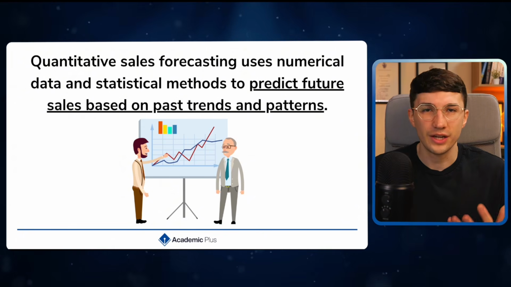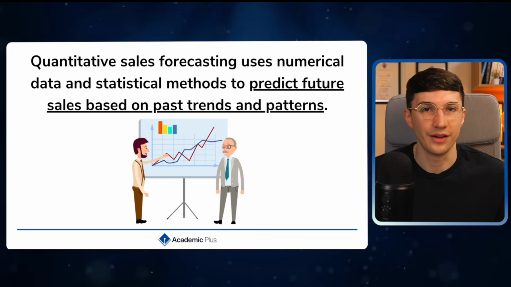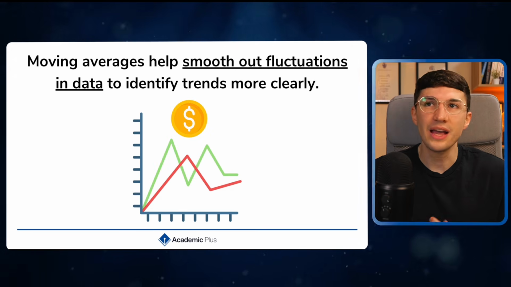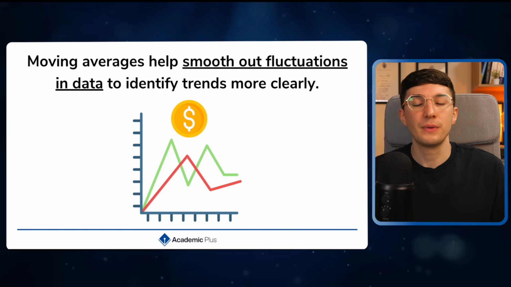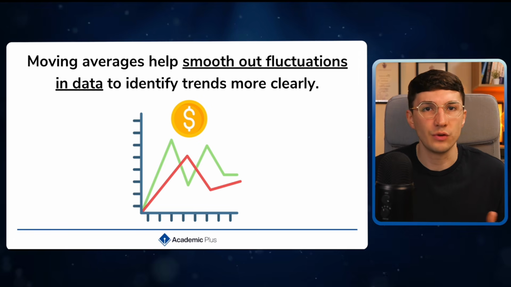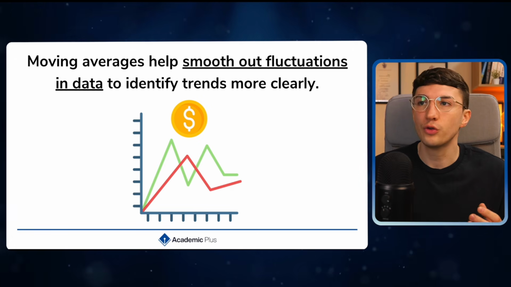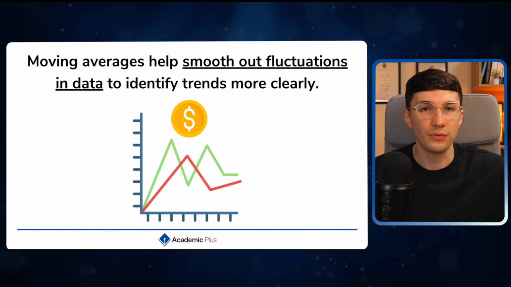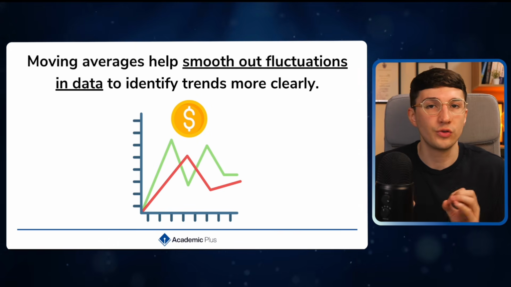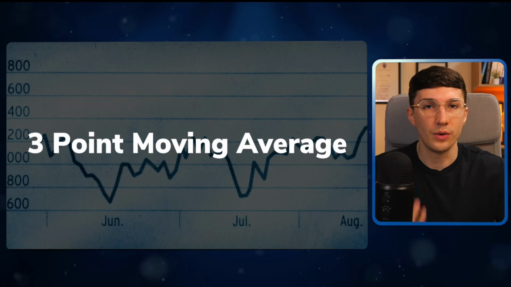So when we are looking at past data, we want to try and identify different trends within the data. Now, looking at past sales data, it's not always that obvious to try and identify the trends because we may have data that is spiking really high, then the next month really low. But what we try and do is calculate these moving averages because this will help smooth out the data so we can identify trends more clearly. Now, the first way of doing this is by calculating the 3-point moving average.